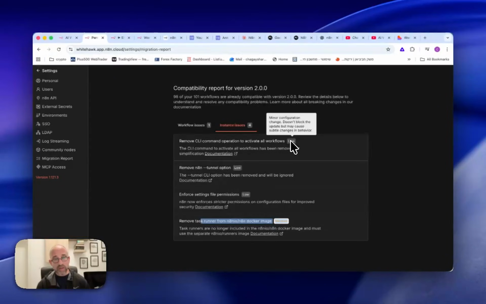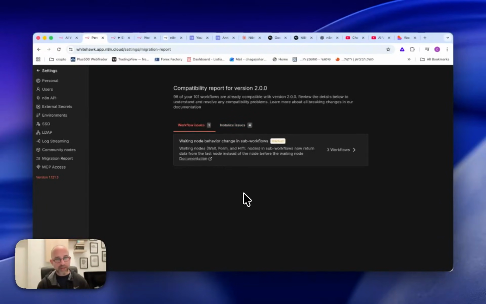Of course, if it's low, then I guess it wouldn't have a very big effect, or maybe it's not even something that we need to handle. Medium is probably more, and high, or something that's critical, then it's recommended to take care of it before you do any of the updates. This is in order for nothing to get broken in your workflows, no data to get missed or anything like that.